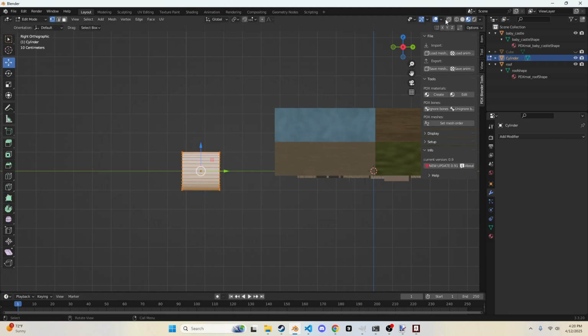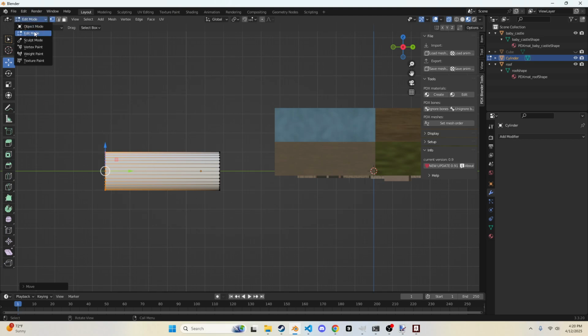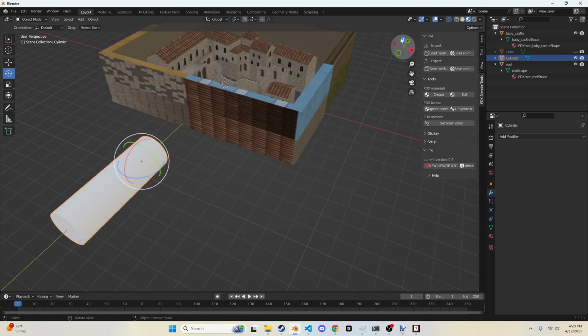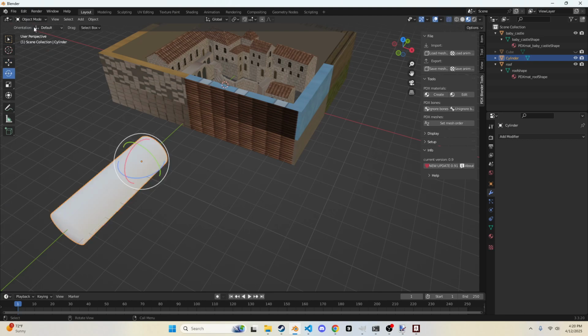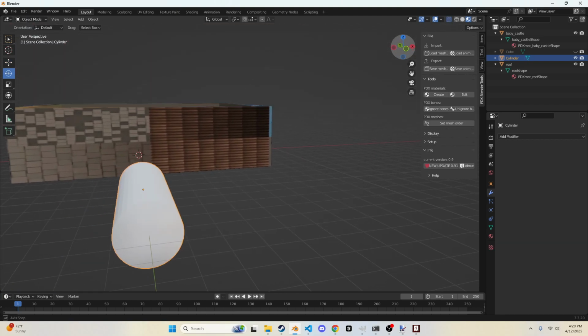Edit, X-ray, make this longer. Go back to object. Then I'm going to go to object, face, and shade smooth. So that just makes my cylinder a little bit smoother and not as rough.